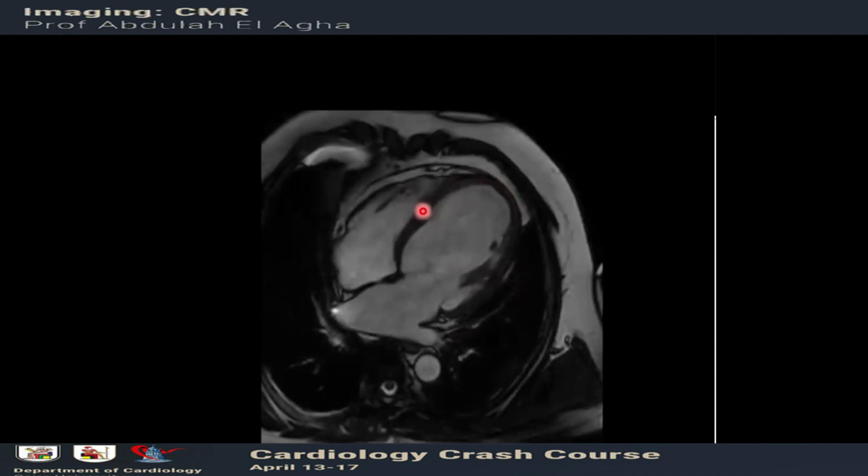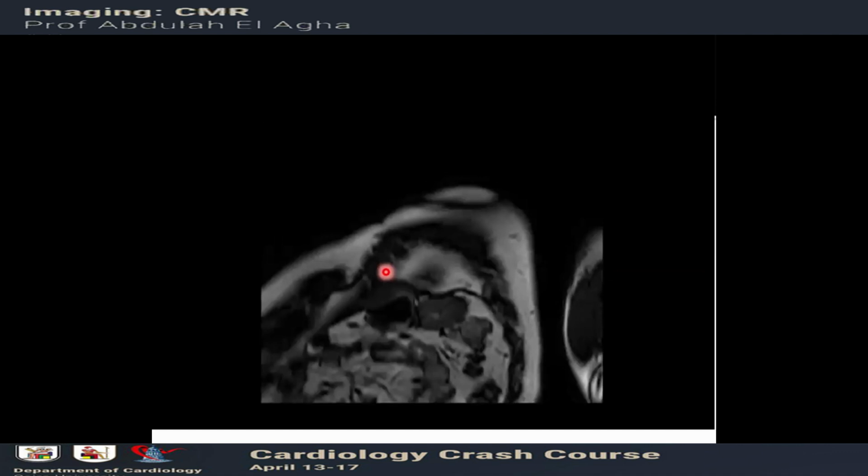And this patient with anterior myocardial infarction, usually in anterior myocardial infarction, the first part we see thinned out is the apex. And the apex here has preserved wall thickness. Okay, so when I was doing this case, it was a little bit strange. So we will wait for other images for tissue characterization to know what's happening in this patient.